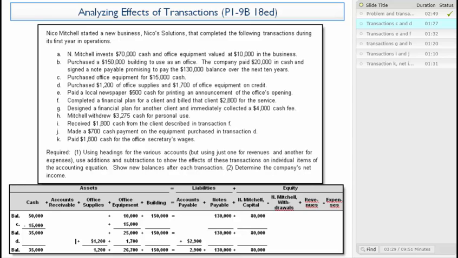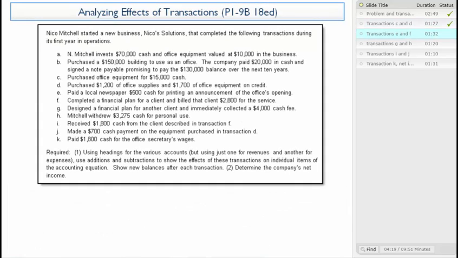Then transaction D says we purchased $1,200 of office supplies, so we see the $1,200 increase, and we see a $1,700 increase in office equipment on credit. Both of those were purchased on credit, which means somebody allowed us to take possession of the office supplies and the office equipment today in exchange for a promise that we will pay for them at some point in the future. So as a result, we've created a new obligation that shows up under accounts payable to show the increase in our liabilities, the obligation to pay the vendor or vendors for the office supplies and office equipment.